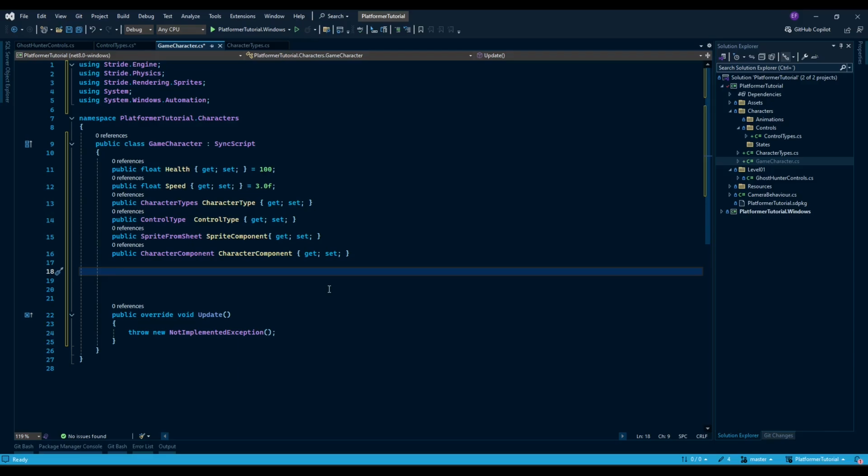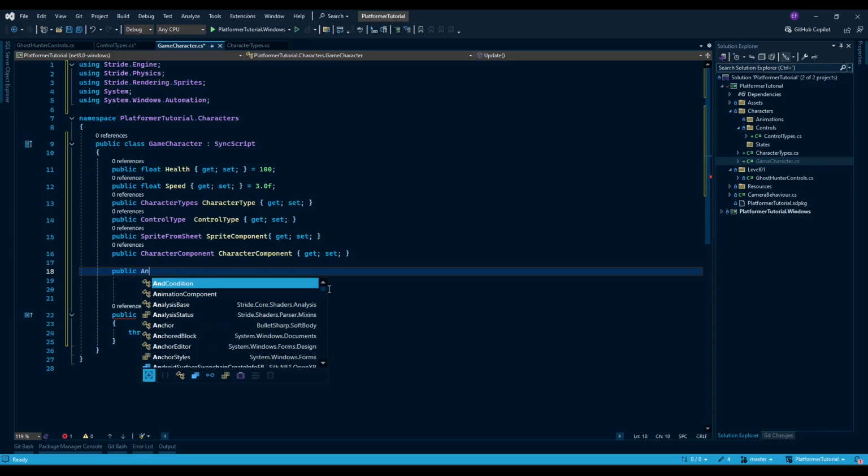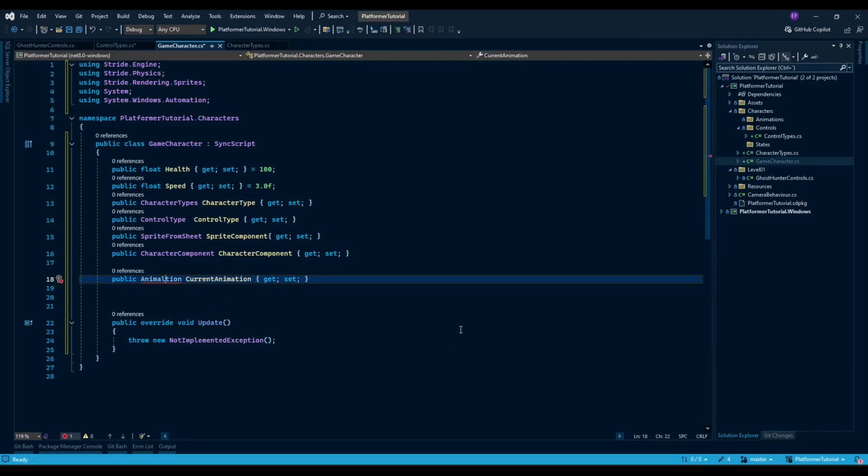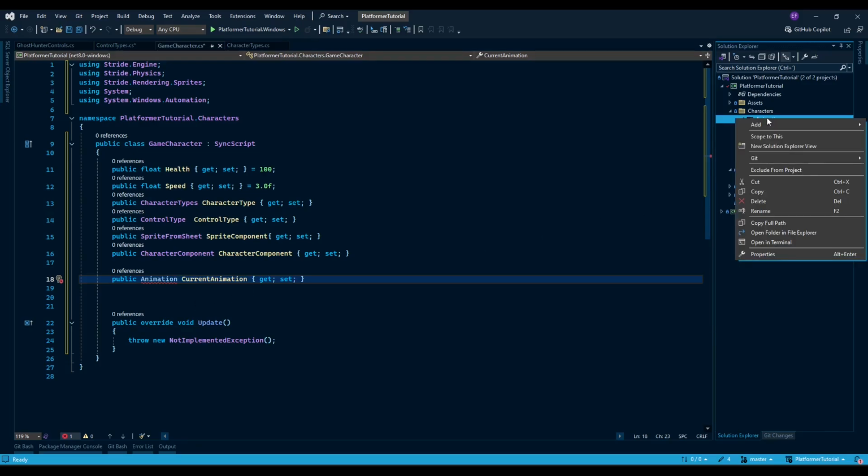will have. For that, we are going to create an attribute that is going to be called of type animation, and it's going to be the current animation. And it's not animation, it's Animation. Okay, so this class is not created, and we will have to create this base class in our animations folder. So let's do that now.